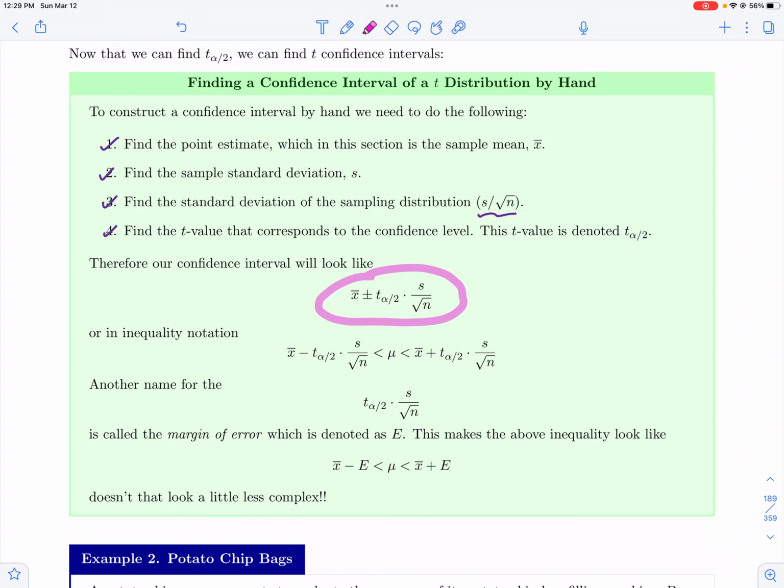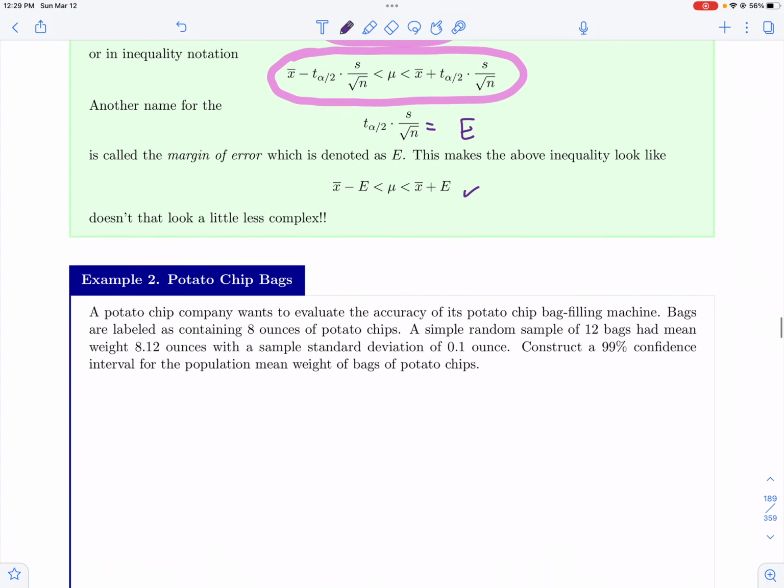The next statement, again, is expanded form. This is identical to what we had in 7.1 with those minor substitutions. The part here is still called the margin of error. And again, we can streamline this and write it in this nice margin of error form, just like we had before. All right, so let's dive in and take a look at how to find a confidence interval.